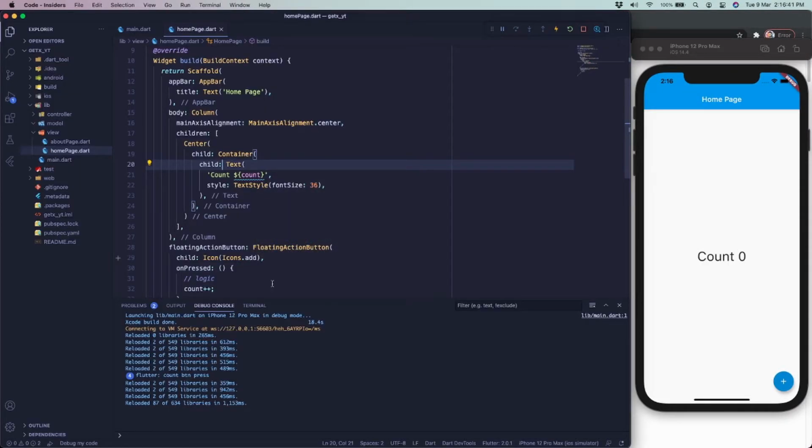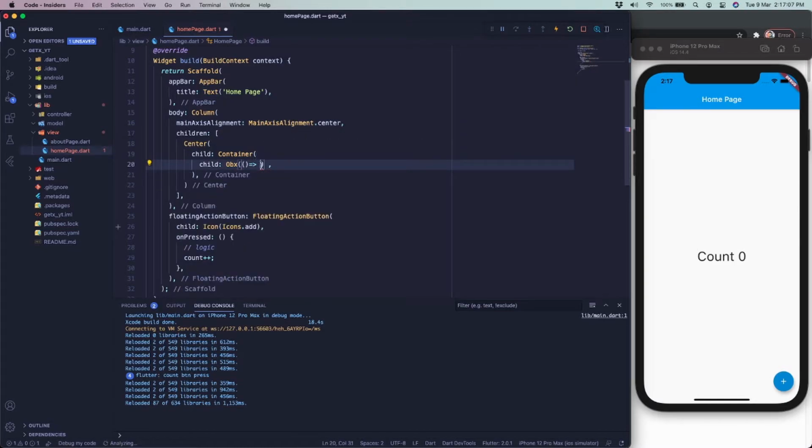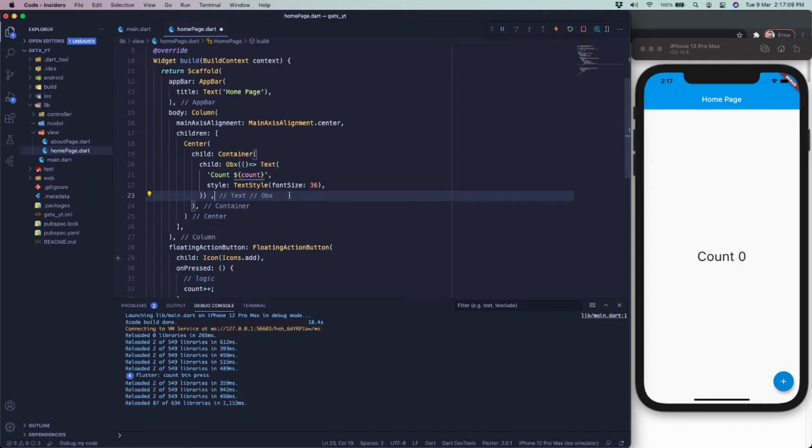We can wrap this widget, or simply let's do this Obx function, and in this function we will create an anonymous function, and let's get this text inside it. Let's remove this and call this.